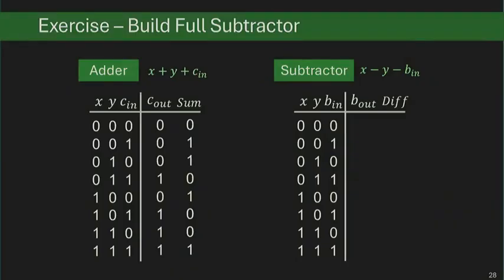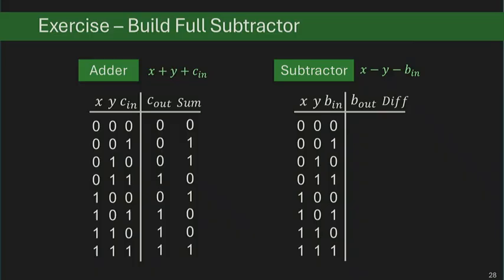All right. If there's no question, I have an exercise for you. I want you to build a full subtractor. Right, so 1-bit full adder, taking 3 inputs, x and y, and carry in, produces 2 outputs, sum and carry out. A 1-bit subtractor works in a similar way, takes 3 inputs, x and y, those are from your input data, and the borrow in, which is the borrow needed by the previous bit. And then might need to borrow from the next bit, which will be represented as a borrow out of 1.